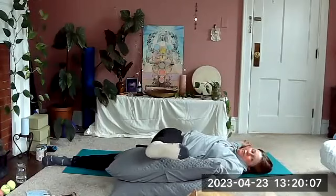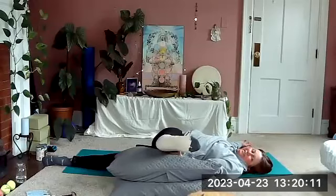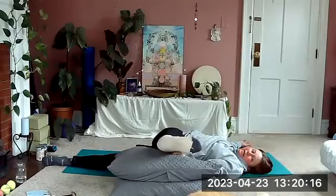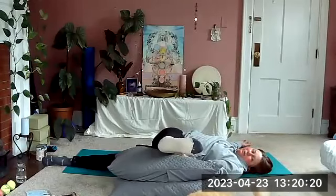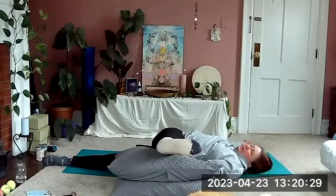You might like to have your leg, or need to have your leg, a little bit lower down. Again, eventually bending it if you'd like and just letting it relax, or coming in and out of that stretch, like straightening it and bending it. And just whatever feels right for your body.